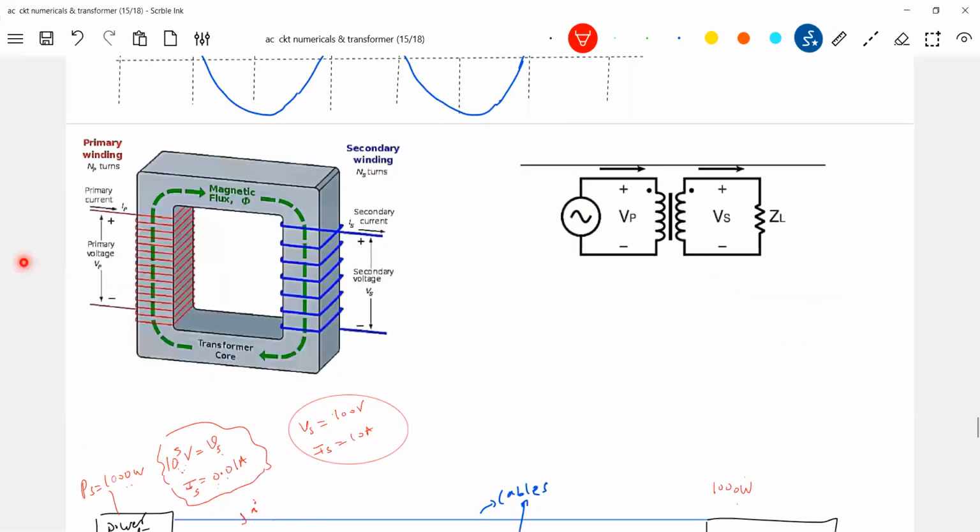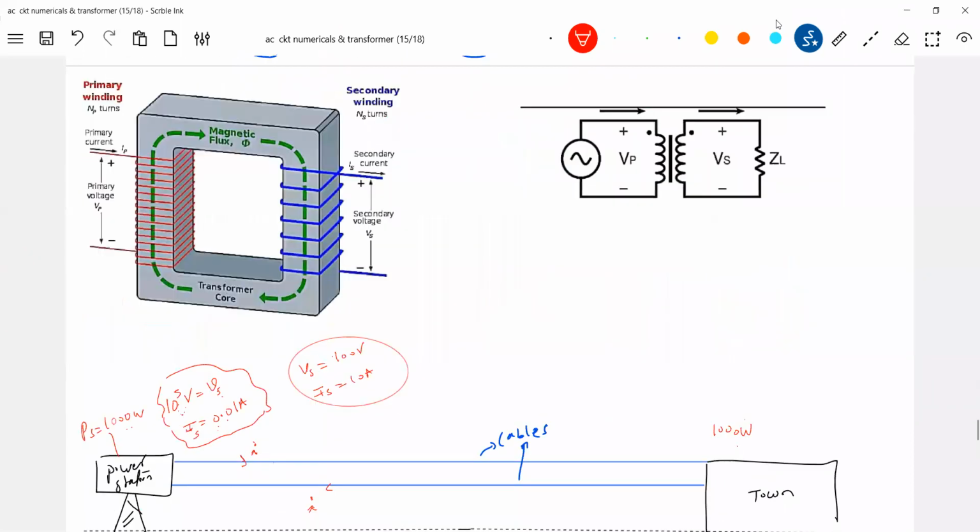It is basically made up of a core. So what is this? This iron rod, this iron frame. You can take this one. I'll wind turns here. There's a copper wire. I'll wind it, and it will become similar to a solenoid. So this is called the primary part of the circuit here.